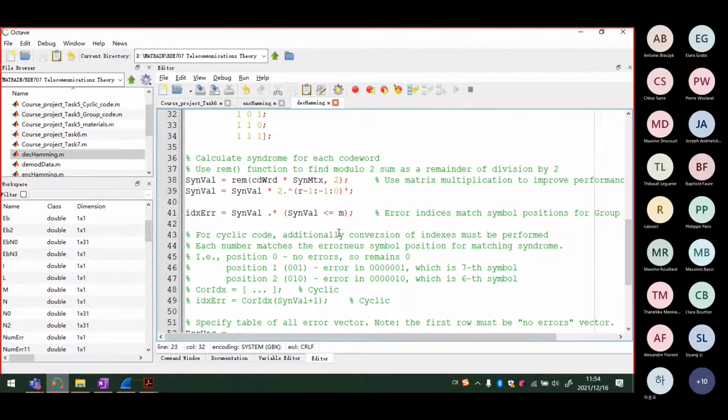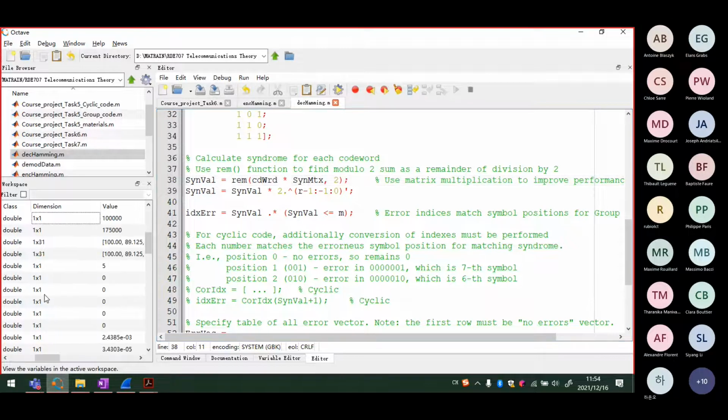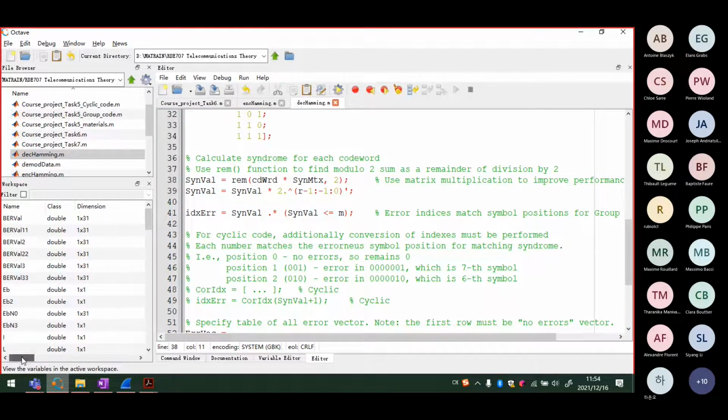We do some function here after that, and we use it to calculate the syndrome for each code word. We can see here the signal to noise value.